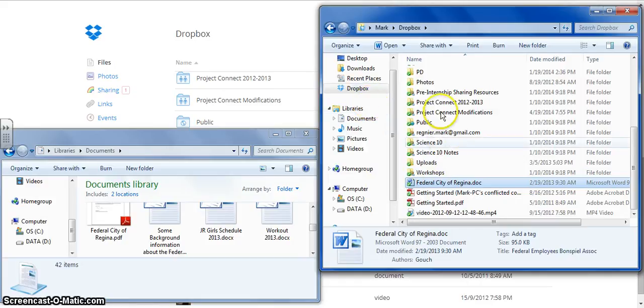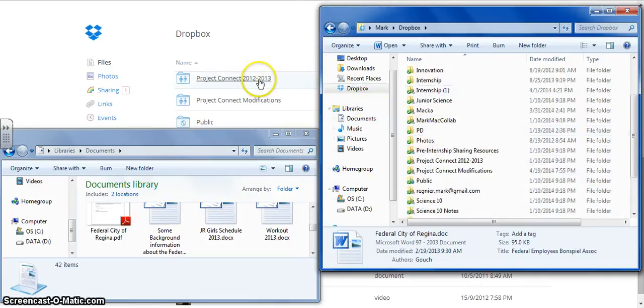So if I put this into any one of these shared folders that I've developed through Dropbox.com, which we'll talk about in a second, everybody who is being shared by those folders can access it and can change the document, resave it, print it off, move it wherever they want to do. So it's a great way to share documents between one person and another.